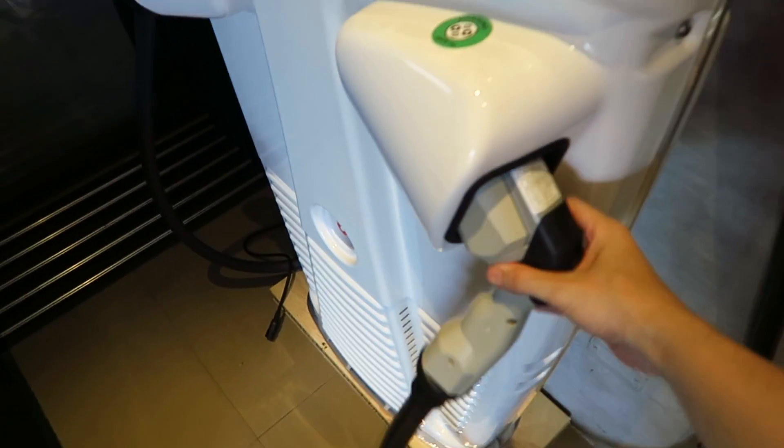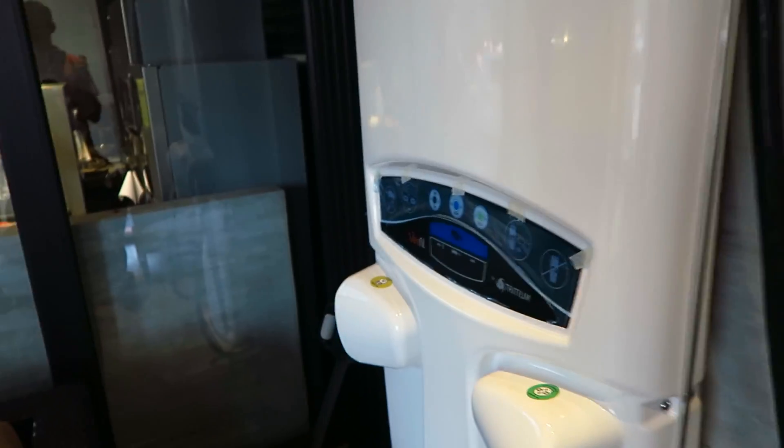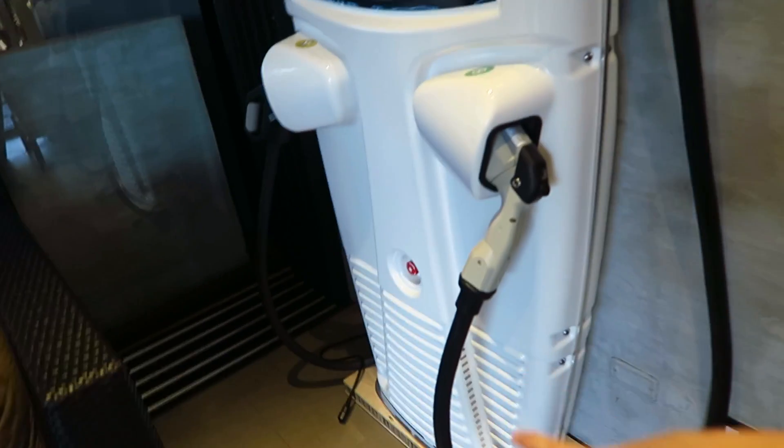So this is your new charger - the V-feel. This is similar to the one I used in the UK for the Nissan Leaf. They do adapters as well, for the Tesla and things like that. And this is a fast charger - it can handle 50 kilowatt. It's not that big really. I assume it's got cooling fans - it's actually air cooled inside, sucking in air and out the top.